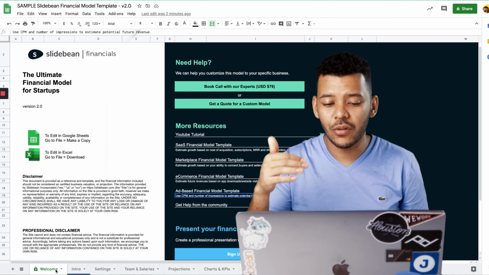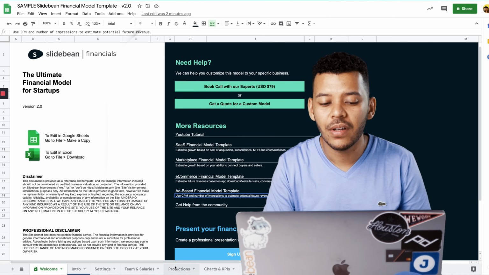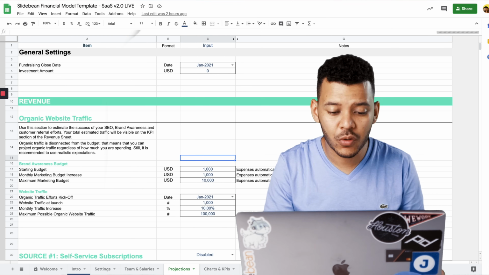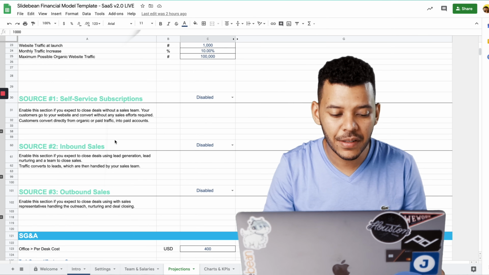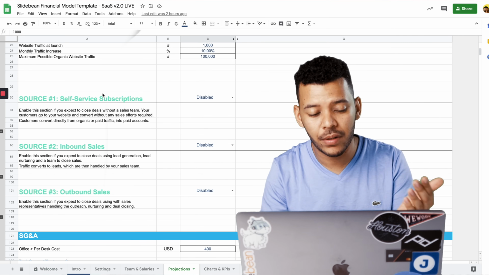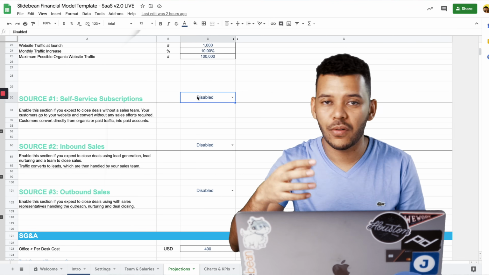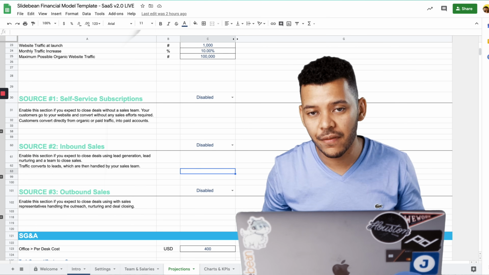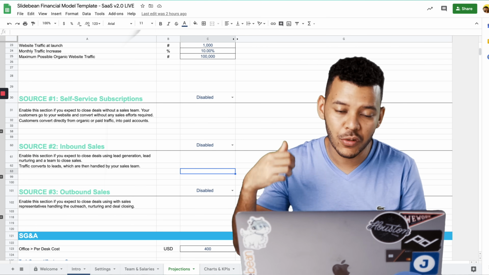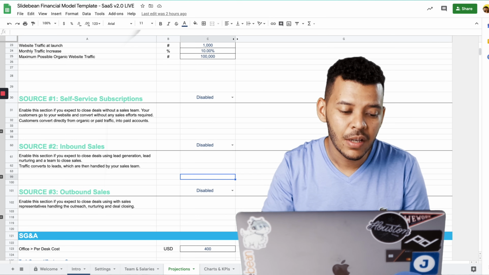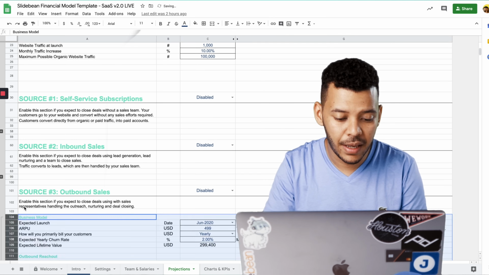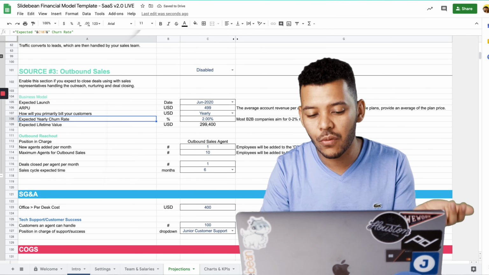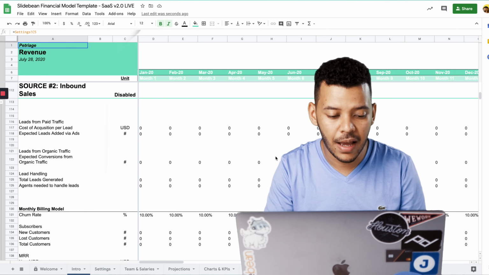Those are pre-built. All the variables and all the projections are already built in there. For example, you can take a look at this one, which is the subscription model, where we automatically let you estimate the revenue coming from self-service subscriptions, assuming your customers come in and subscribe on their own, or the outbound sales model in which you have sales agents or sales development reps doing outbound calls or outbound reach out to customers. All of those formulas have been built, and you can enable and disable the models here. Again, all the projections are there, and they're connected to the revenue sheet to estimate how your business scales in the future.